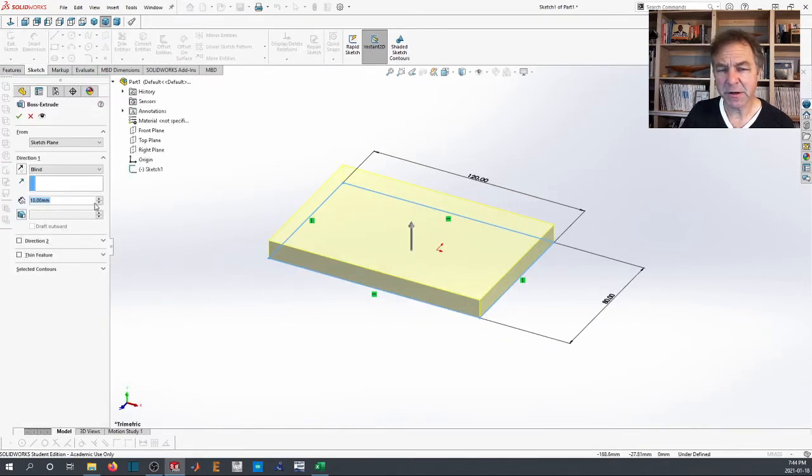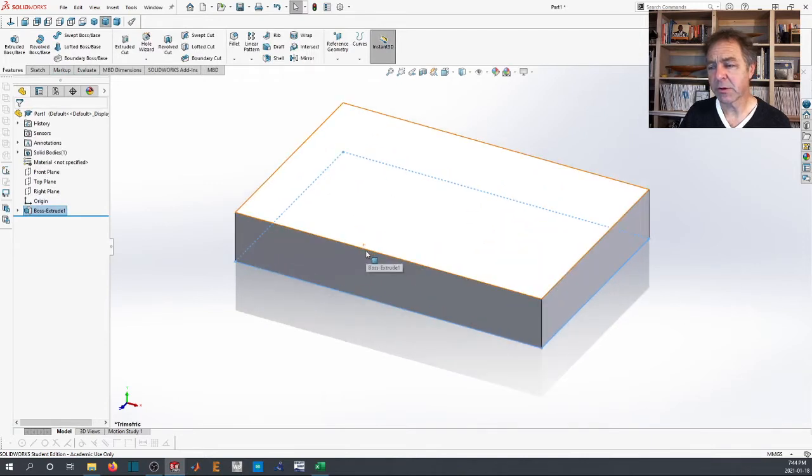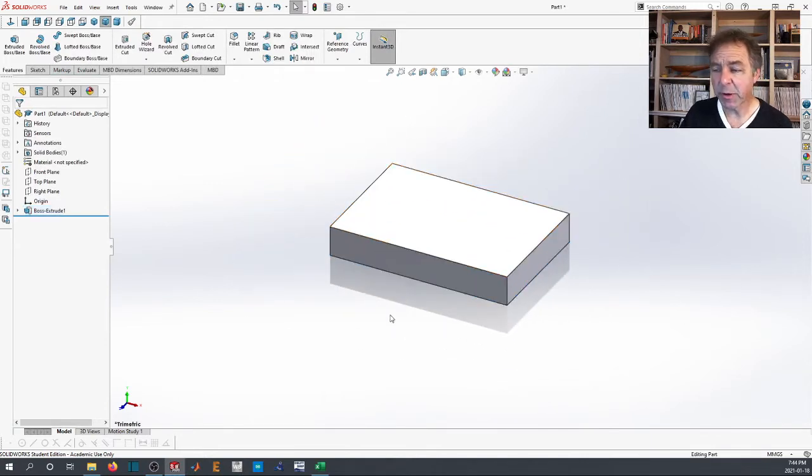And because I started a protrusion and I'm going to be using 0.75 inch plywood, let's say. And so there's the starting point of my part.